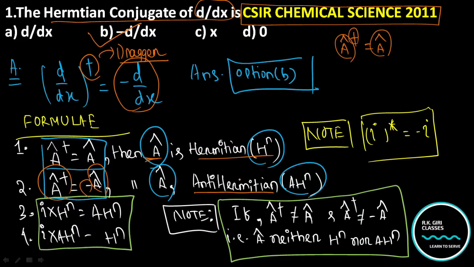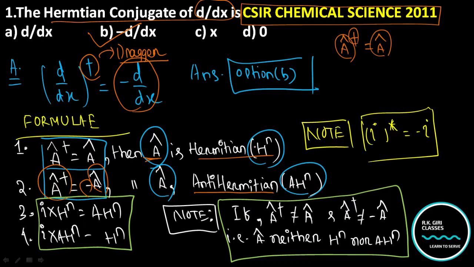Anti-Hermitian. So basically, what is the objective of algebra classes? The objective is very clear. If you find difficulties in solving these numericals, just follow my lectures and just follow what I am saying. That's it. You don't have to do anything. Just follow my lectures and you will easily solve all the questions.